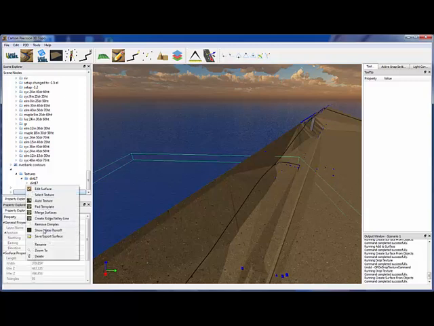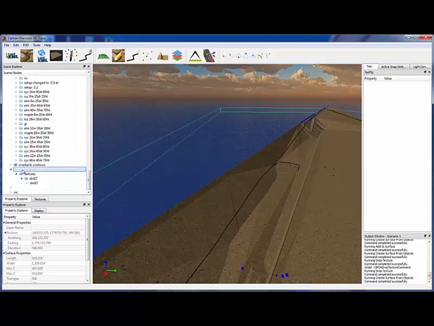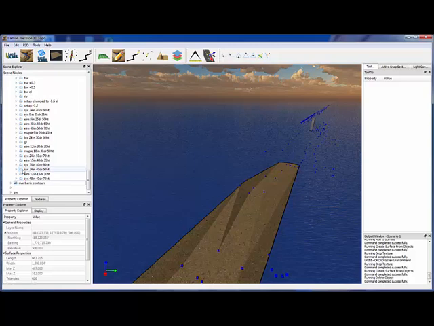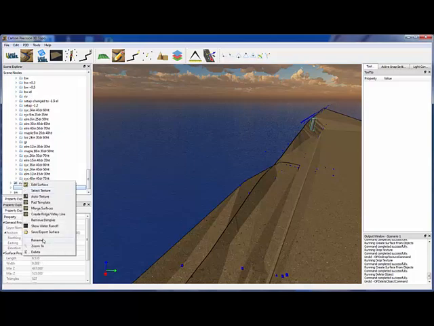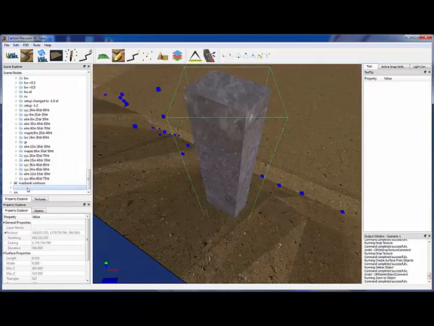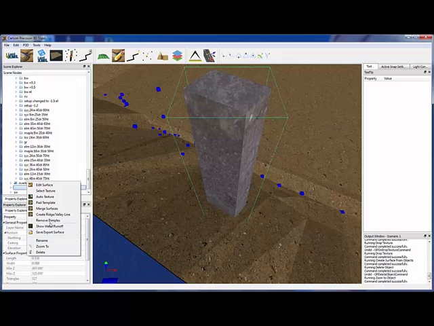I'm going to rename this to Southwest. This guy, I'm going to get rid of that old one. Nope, that was the wrong one to get rid of. This one we're going to call pillar.